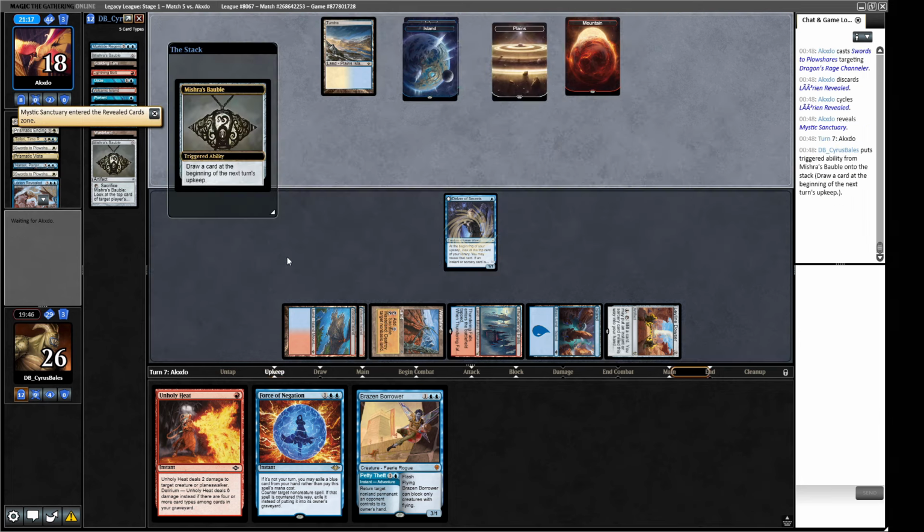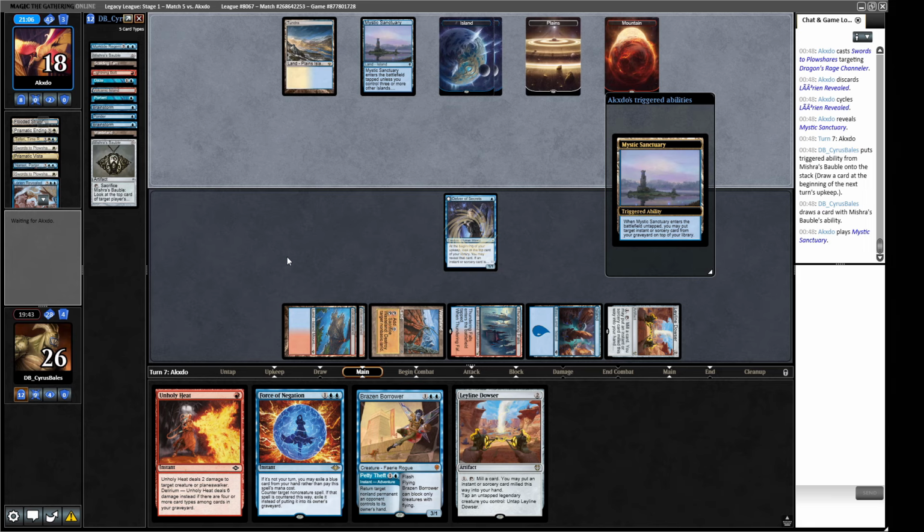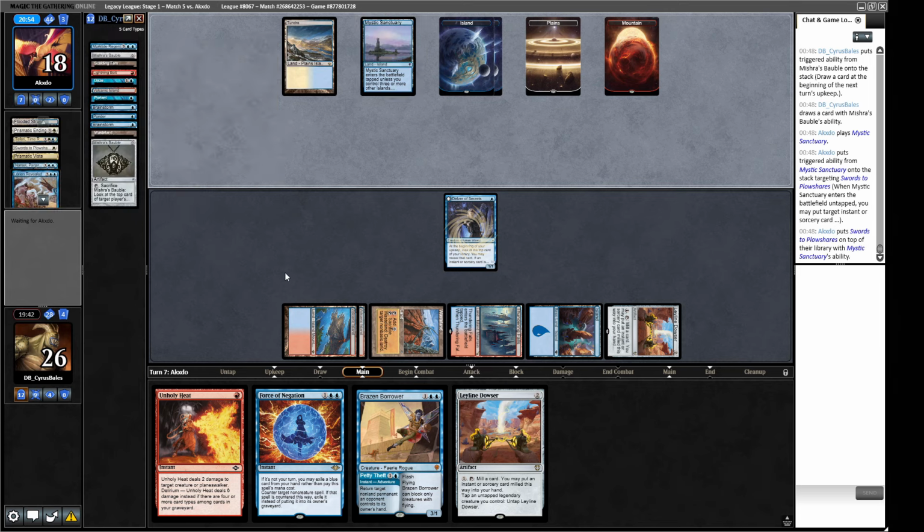Okay, they've got Mystic Sanctuary, so they can just put the Lore Revealed on top if they want to. Or we can start double dowsing Mystic Sanctuary, they're going to put back the Lore Revealed, or they're going to put back a removal spell. Okay, so we see the sort of lines our opponent's taking. They're taking a very defensive posture. Not a surprise given the nature of their deck.